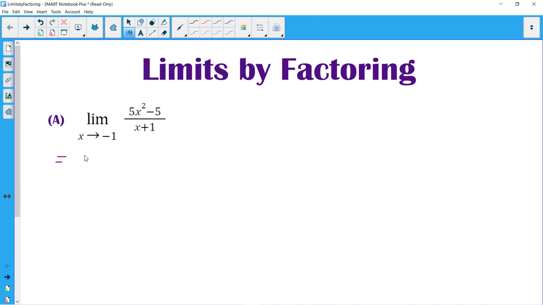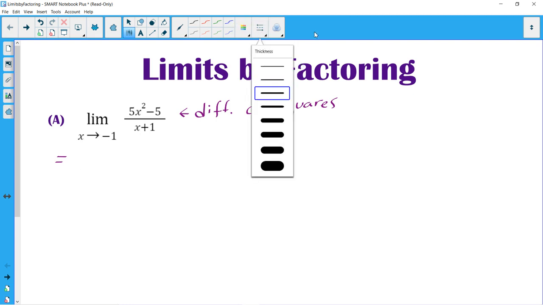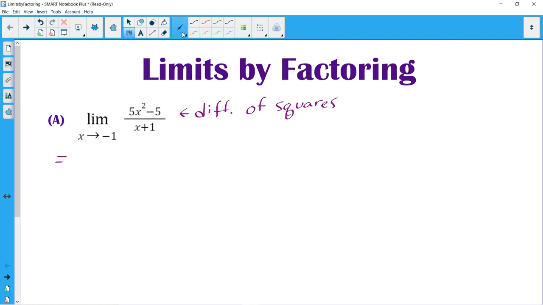All right, so this first one, we have an example here. It's just a rational function, and what you should notice about the top, I hope you notice anyway, is that it is a difference of squares. So what does that mean? Well, it's kind of in disguise a little bit, actually. I can pick it up, maybe you can't right now. So let's make the first move, and I'm just going to make this a tiny bit bigger. Maybe you can't see that first move right now, but let's give it a shot.